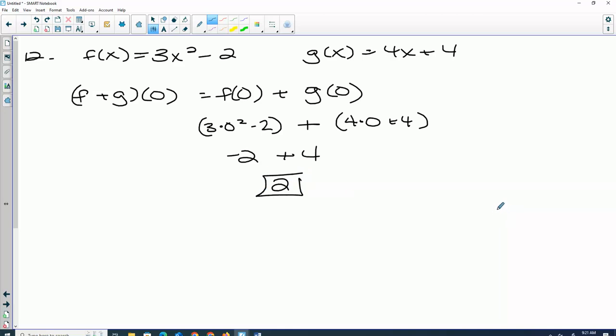So plug it into each. I would recommend on the test, you don't have to show me all your work, but I would at least maybe write this line and this line instead of only the final answer. Then I can see, oh, well, maybe you plugged it into f correctly, but you made a mistake on g, and I would only take off for that instead of all the points. So at least kind of give me an idea where you're getting your answer from.